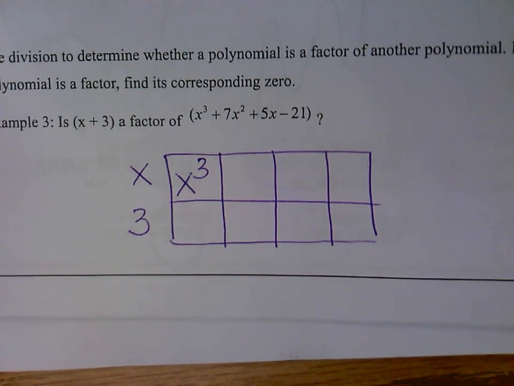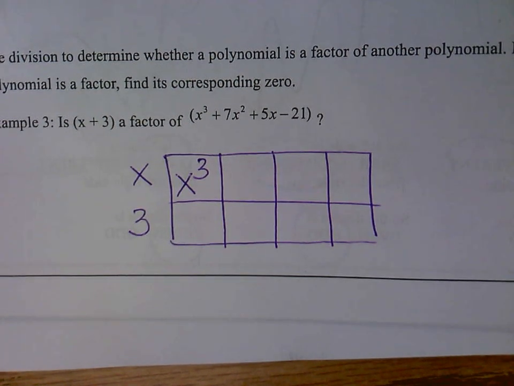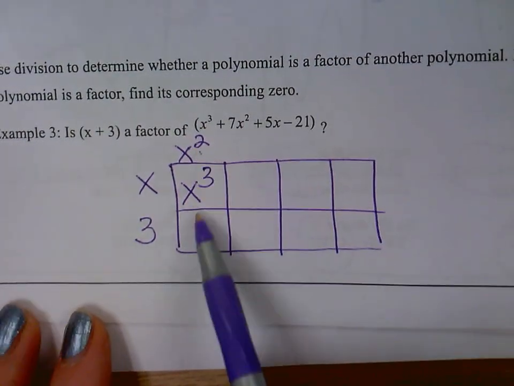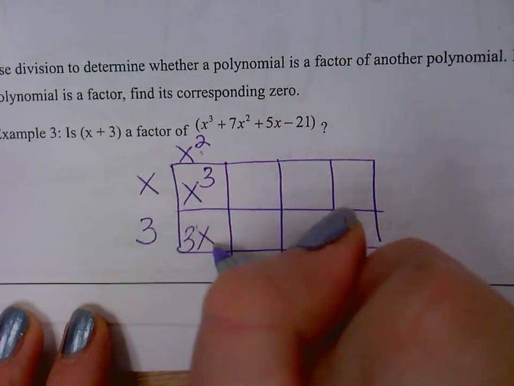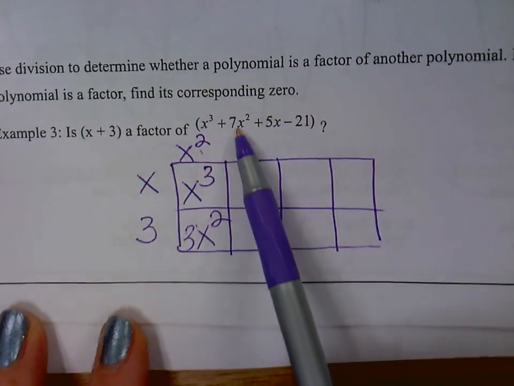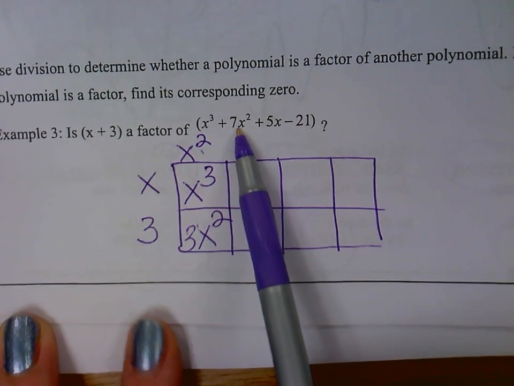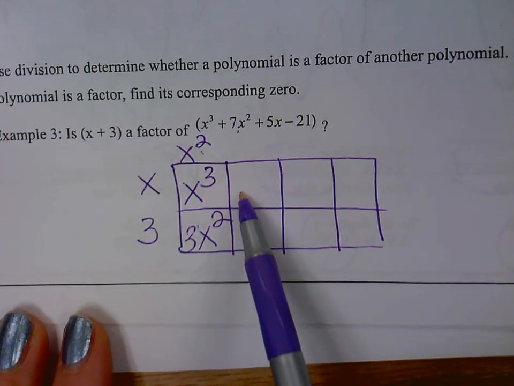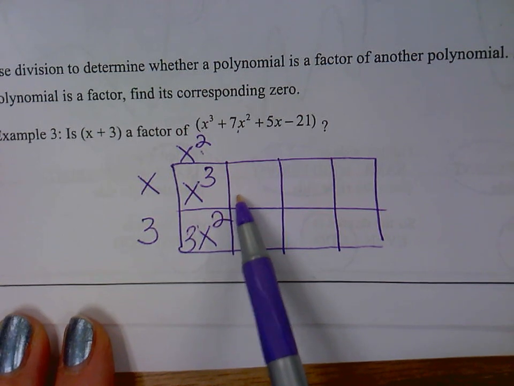It should come out to a remainder of 0. Did we get close to it? All right, the second step. Well, the first step is that this is x squared. You do that part okay? And then this is 3x squared. I'm trying to get to 7x squared. So I needed 4 of them in the next box right here. 4x squared. Thank you.